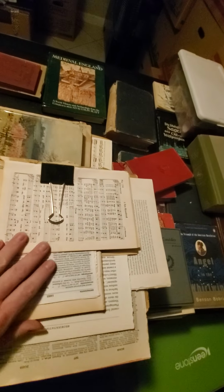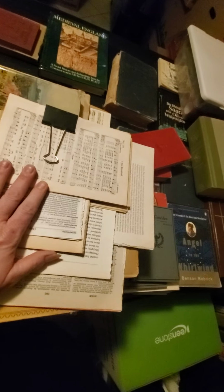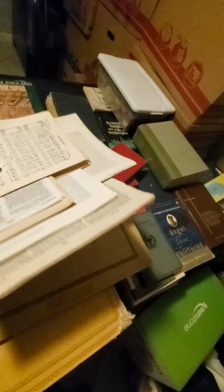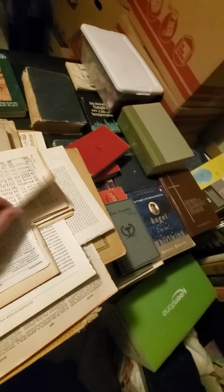And then I have all these laid out here because what I was going to do, and I had started and just haven't had time to finish, I was making the pages to put on my Etsy shop and mail them out as orders. I did 10 pages out of 10 books, so you get 100 pages. I was going to say for like $10. And they're really from actual vintage hymnals and all kinds of books.